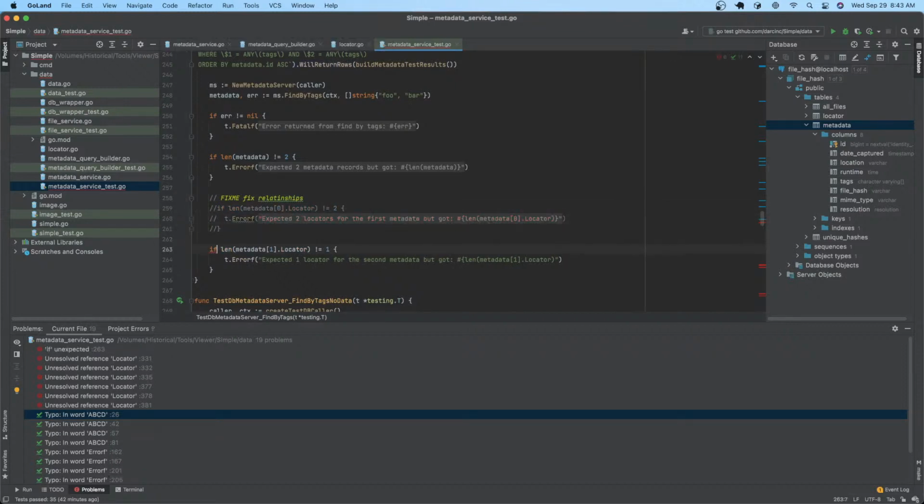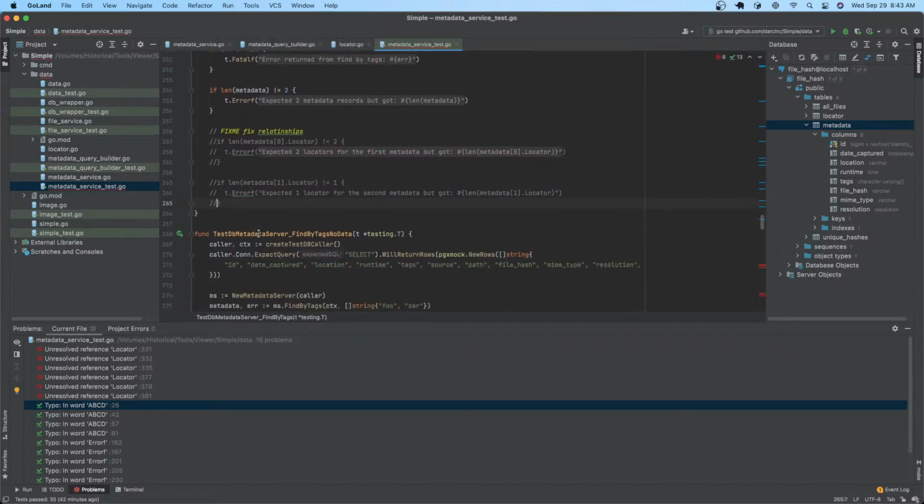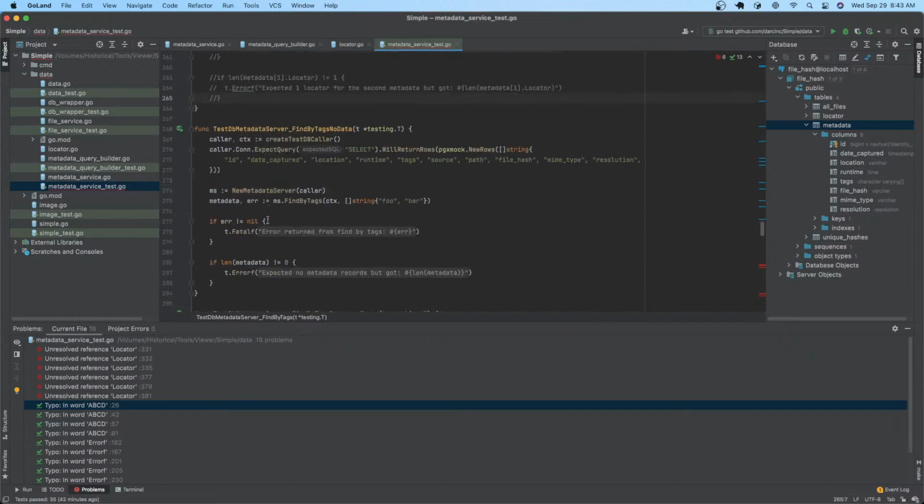What I'm doing right now is I'm just going through the file to see what I need to change in the test. Now, we're going to comment out a bunch of stuff.